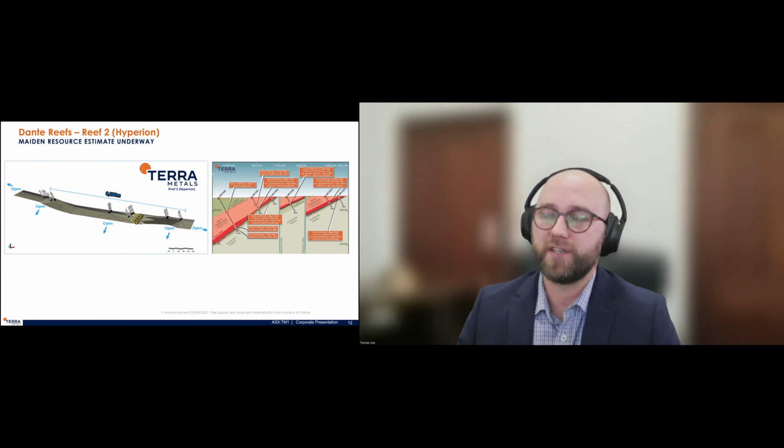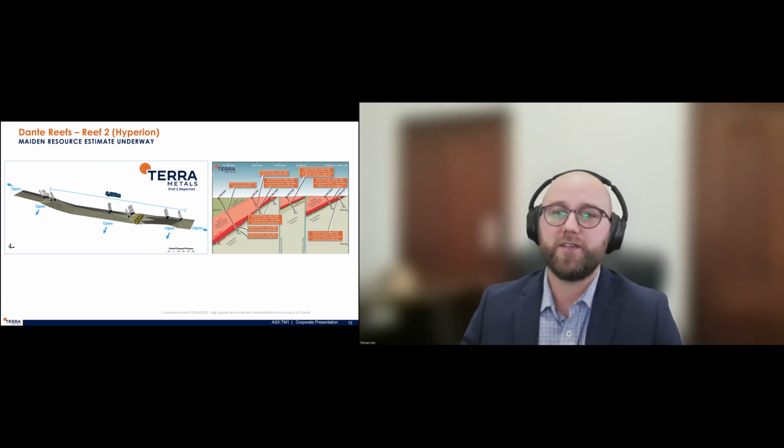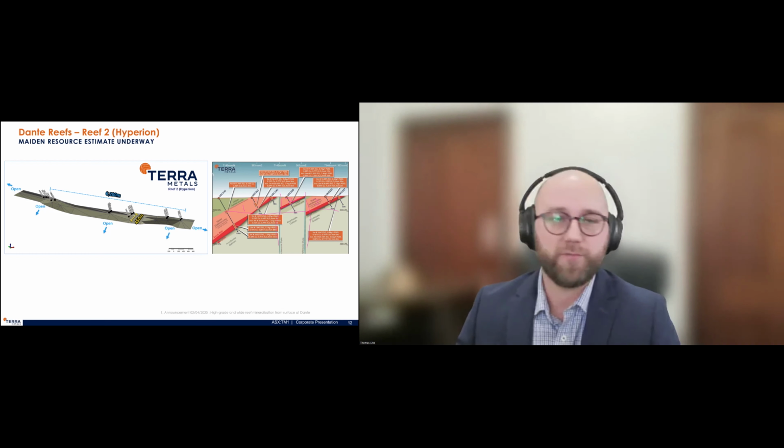This is Reef 2, so very similar. This is 6.2 kilometers of strike drilled so far. Again, we've done more drilling since this image was put together. And one of the interesting points I'll note here is that it's not just one reef layer. We've had these structures which have come through and they've faulted the rock and thrust up layers on top of each other. So we're getting stacked lenses, which means we're getting 3 times, 1, 2, 3 times the amount of mineralization in the same area as opposed to 1. And that's very beneficial for open cut mining and reducing the strip ratio.